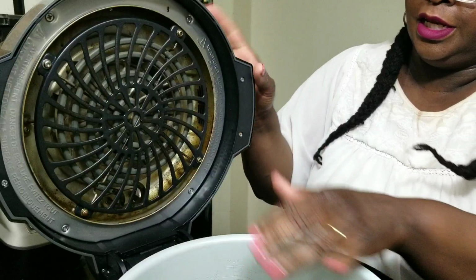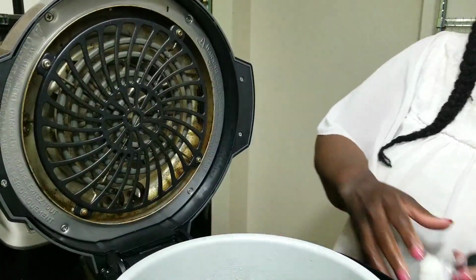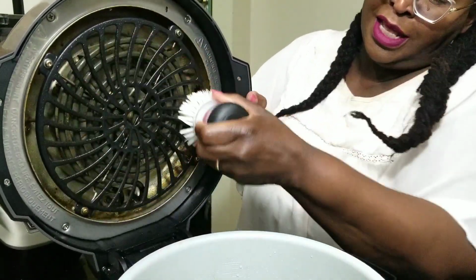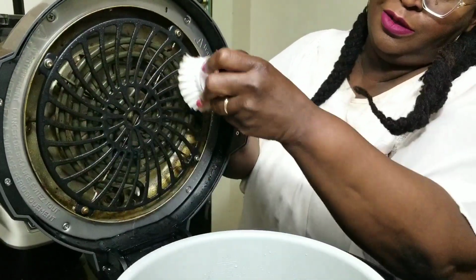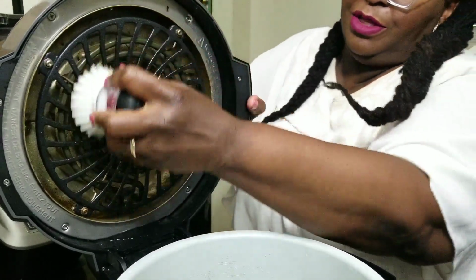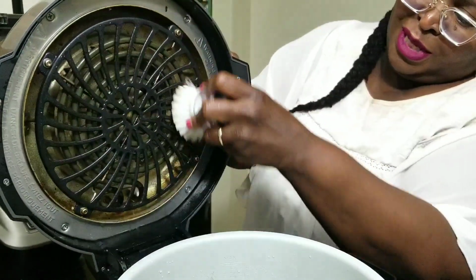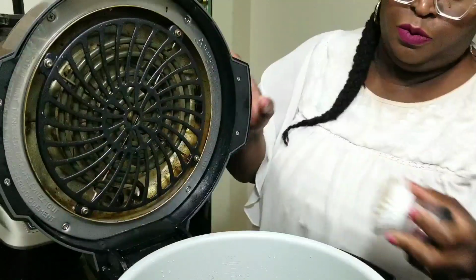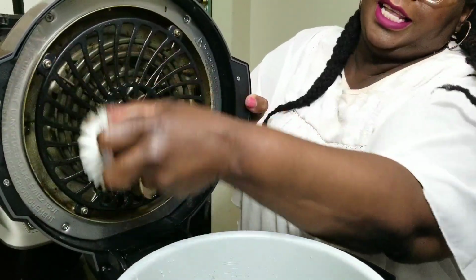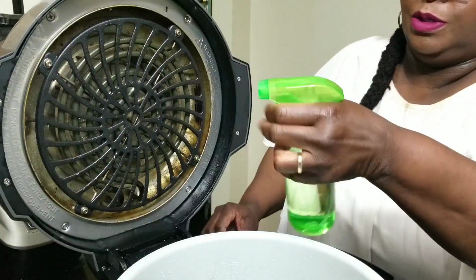So this has cooled down enough to handle, so I can touch it with no problem. We still have warm water in there, so I'm just going to use a little warm water and scrub that. You can use a lint-free cloth as well to scrub that. You don't want to get any lint caught all up in there. And any grime on the surface comes off pretty easily. And that's just with water. If you want, you can add a little bit of soap if you feel it's necessary. I don't really feel it's necessary at this point. But if you did add soap, then you could just rinse it off with a spray bottle.